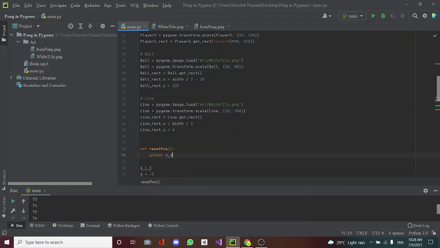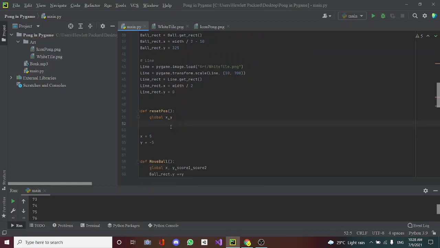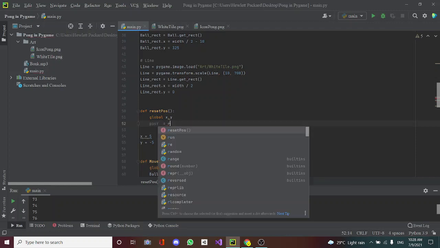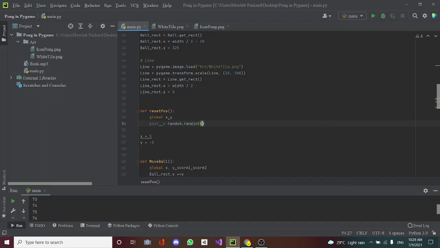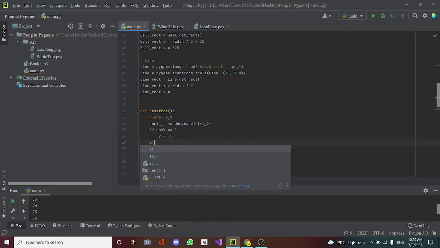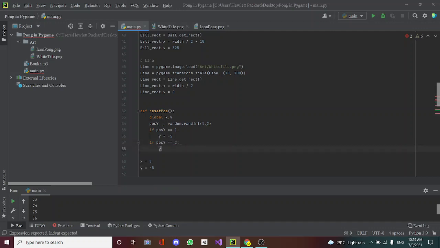Then, because now we're going to randomize the y and x movement of the ball, I'm just going to say pos_y equals random.randint 1 and 2, because it can go positive or negative. Then I want to check if pos_y equals 1, then we're going to set y equals -5. Then if pos_y equals 2, we want to set y equals 5.